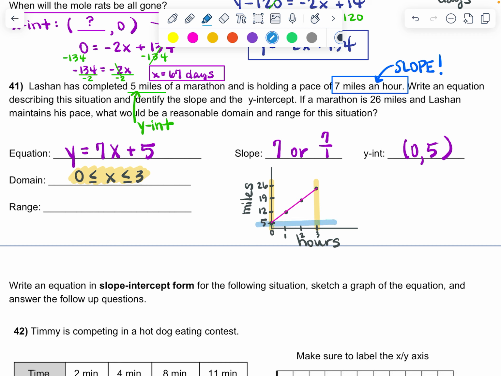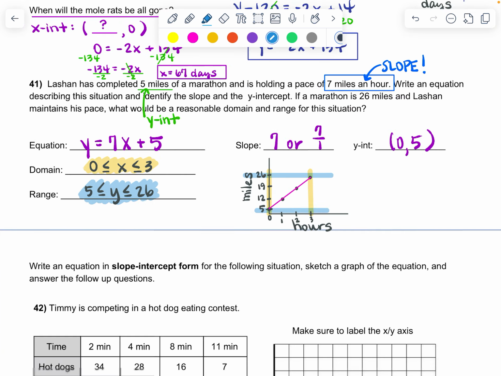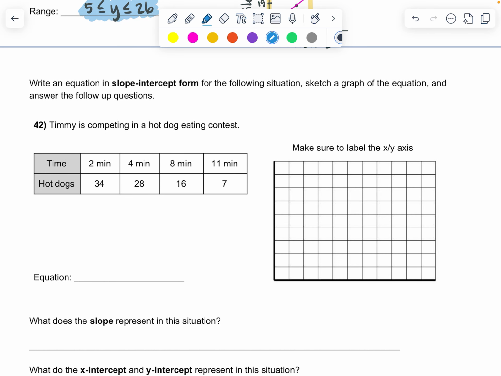Okay, and then our range, right, is going to be the lowest y value, which is not 0, right? It's actually at 5 to 26, right? So our y's are between 5 and 26. They're solid dots, so less than or equal to's, right? And there's our range. So just make yourself a little graph, right? It's so much easier. Or you can do a table, right? Remember, we made a lot of XY tables also instead of graphs. All right, moving right along.